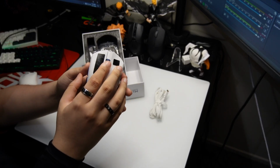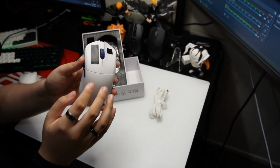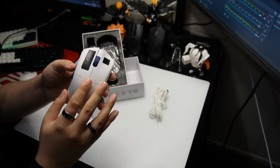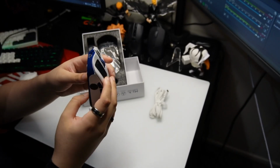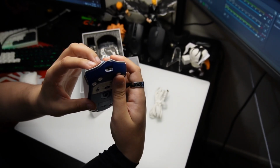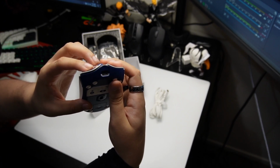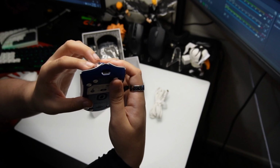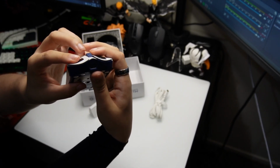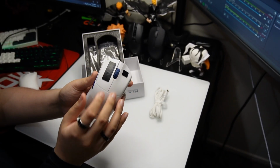So let's get into the switches and the scroll wheel of this. I don't know what specific switches are in here, but all I can say is for the price of this mouse, a $40 mouse, sometimes $50, this is probably one of the best switches I've used for a budget mouse. As you guys can tell, there's hardly any pre-travel or post-travel on there. I don't know if you guys can really see that. There's hardly any, which is really good, and they're super spammy. They're very lightweight to push down. There's no wobble on the switches at all. So that's one really good thing.